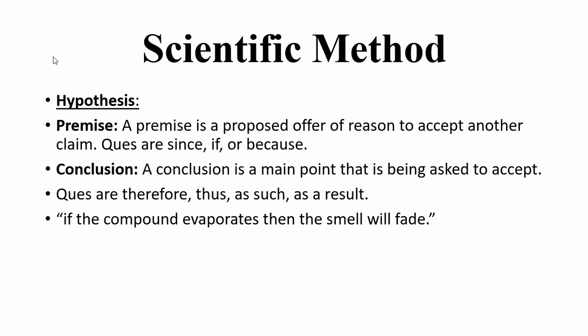A premise is a proposed offer of reason to accept another claim. Words that indicate a premise is being used are since, if, or because. A conclusion is a main point that is being asked to accept. Words that indicate a conclusion is being made are therefore, thus, as such, as a result, and then.